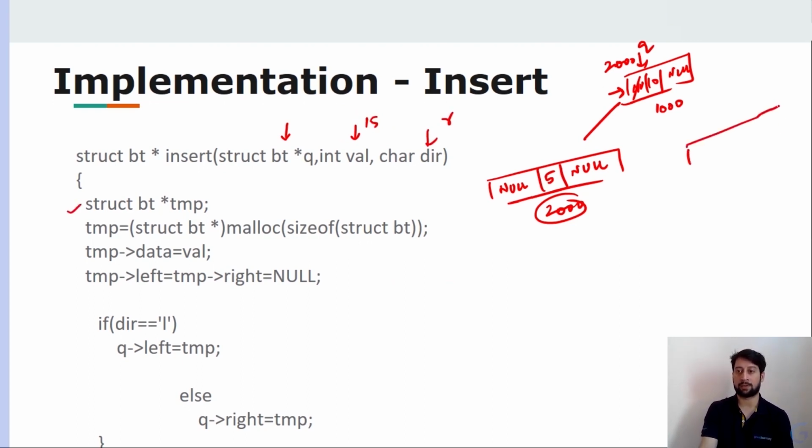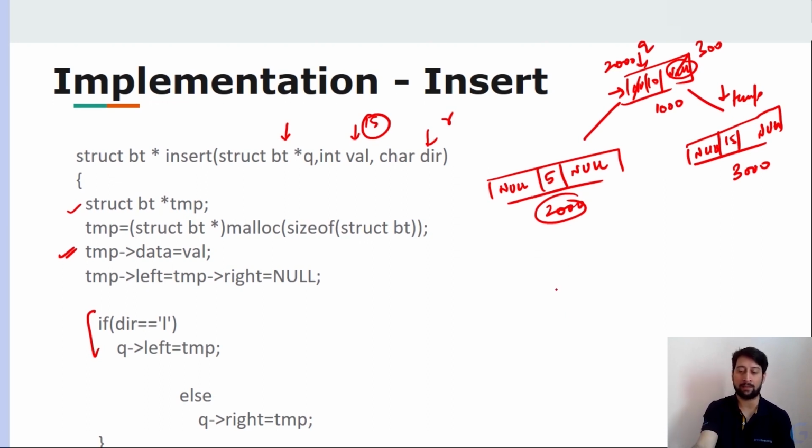Let's suppose this is our structure. In the data part, obviously with the help of malloc, we'll have this null, this null, and this null. Then we are inserting the value in the data part of temp, that is right now this is temp. Let's suppose we are inserting 50, and we are checking if direction is left. No, it is not. Else, whatever is in the queue's right, please insert temp in that. Let's suppose this is 3000. So this will be 3000 and these are linked. So this is what happens in this slide.